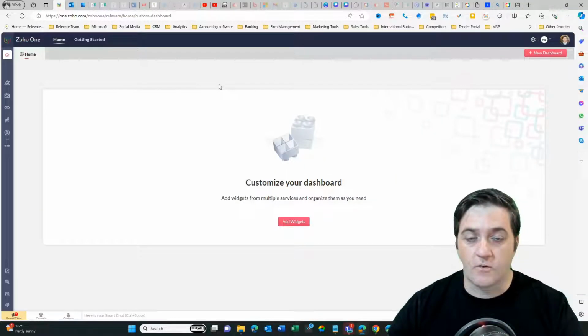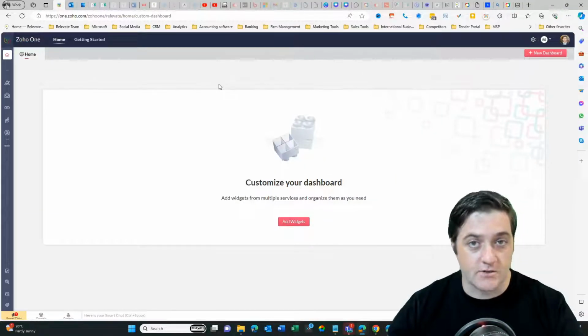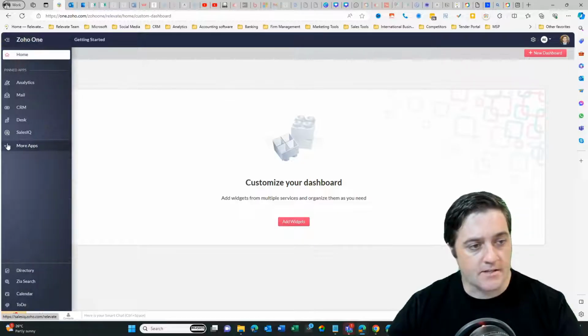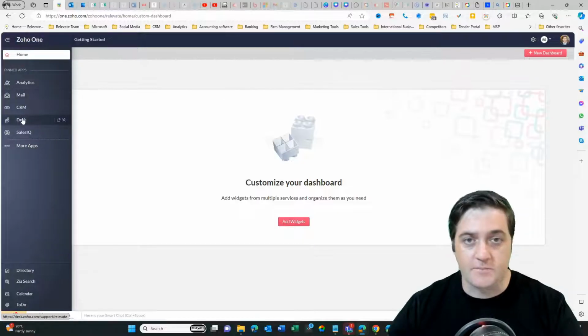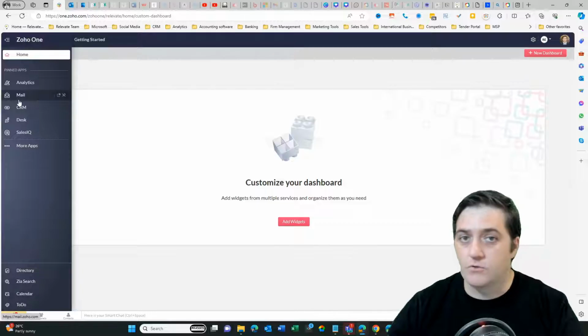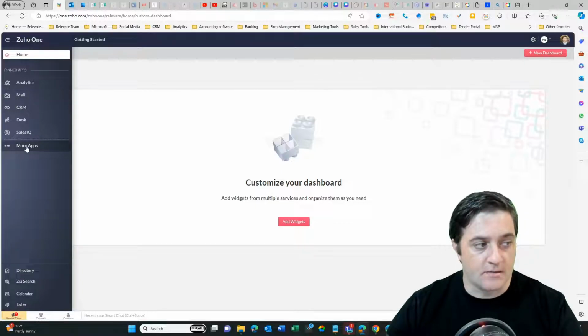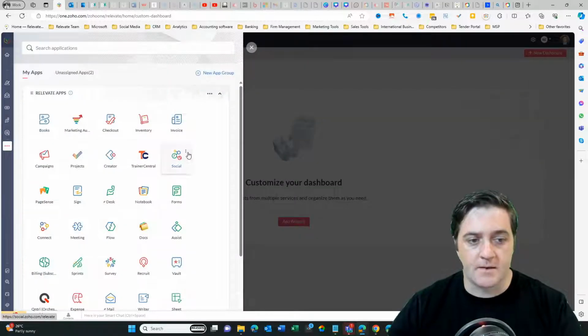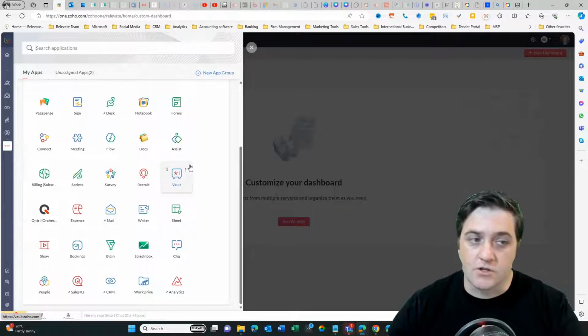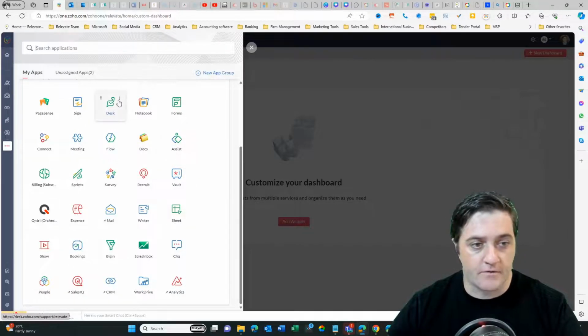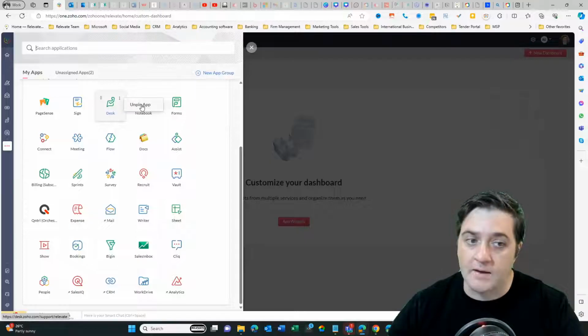Once you're inside Zoho One and you want to know where to select your apps, you just come over to the left hand side here and you can see a whole bunch of apps that are already marked as your pinned or your favorites. Come on down here to the more apps section and then you should be able to see more applications. Now you can put them in the pinned section by hovering over them, selecting the three dots, and then it'll come up with an option to pin or unpin an application.